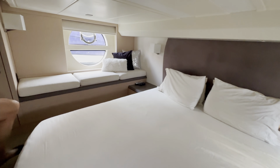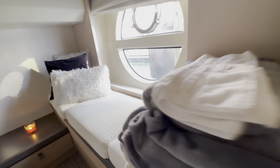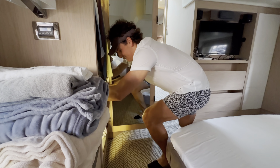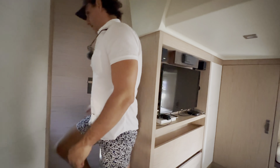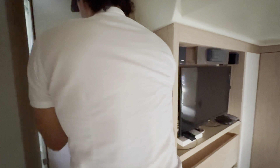And all the way aft we get to the master cabin. It smells so lovely in here. Nice seating on either side and a very large bed — gorgeous. The ceiling does drop over here, but once you're lying here it feels lovely. It has the Beneteau signature portals on either side. This is owner-occupied, and here is the ensuite — have a look. Shower with a skylight above. Wherever you are downstairs, it feels nice and comfortable.